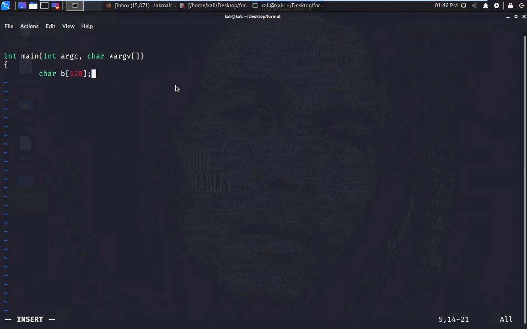And then I'm using one of the functions. So basically what I'm going to do is take this argv1, so the first argument, argv1, and put it into b character, because I want it to be there also. And then I'm going to print, which is bad, no? Just wait and see, printf.